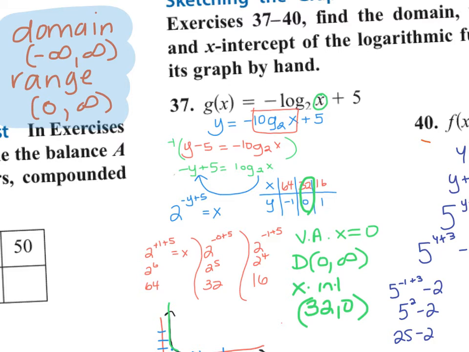Can you do number 7? Mm-hmm. So 21 says a new SUV costs $32,000. The value V of the SUV after T years is modeled by V of T equals 32,000 times 3/4 to the T. It says use a graphing utility to graph the function and then find the value of the SUV after 2 years. According to the model, when does the SUV depreciate most rapidly, and is this realistic?